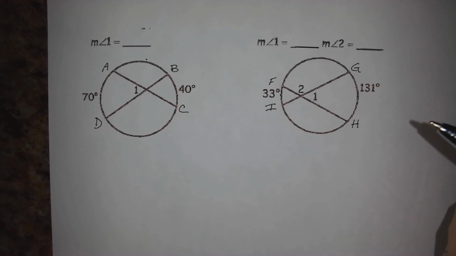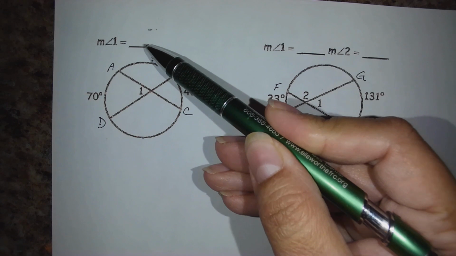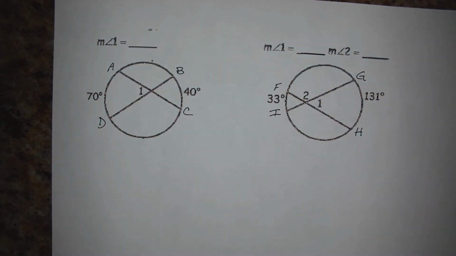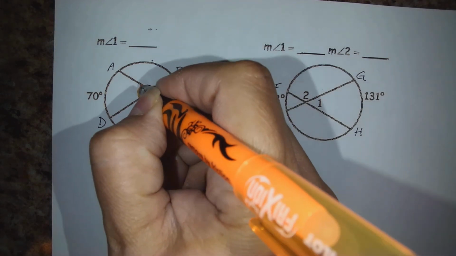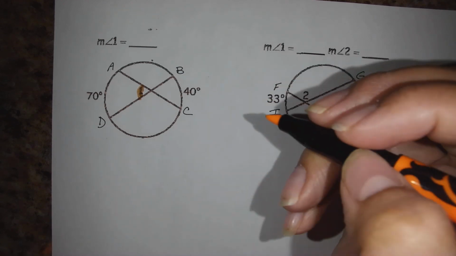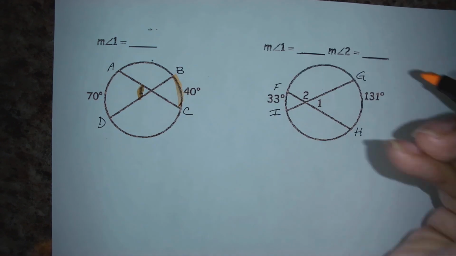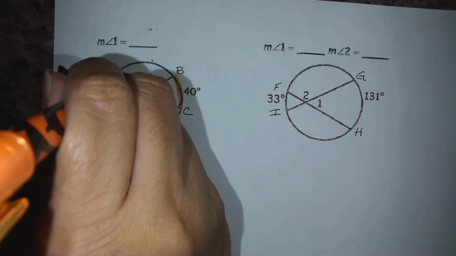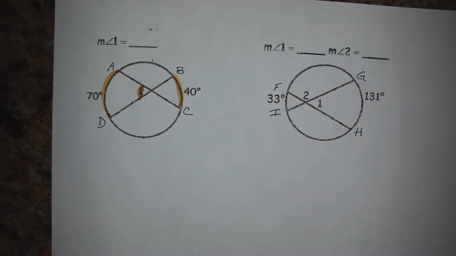Okay, so the examples we're going to be looking at. We have this one looking for the measure of angle 1. We're going to use our highlighter to color code this stuff. So we have angle 1 right here, and we need the front and the back. We're going to need this guy and this arc. So we're going to need BC and AD. We're going to have to make sure we put those into our general formula.